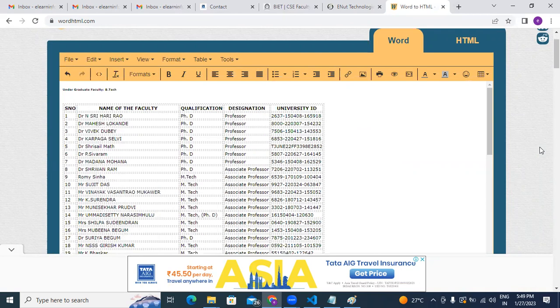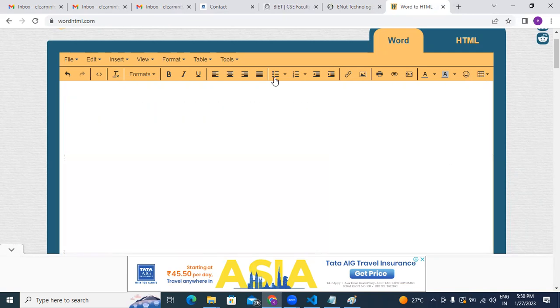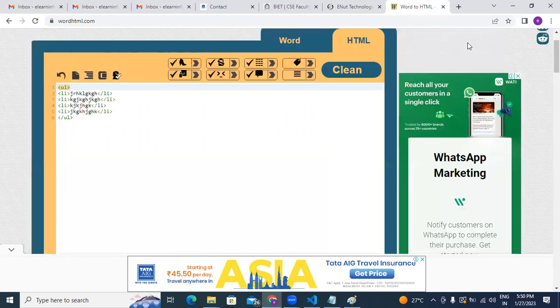So for that one, we are not going to write it manually. You know table code. If you want to write the 500 lines of code, you will need 1 day mandatory. But here 1 minute only we are getting now. You can copy that and you can run it. If I want some points also, just you can observe. I want some points like this. If I want some points like this, you can observe.